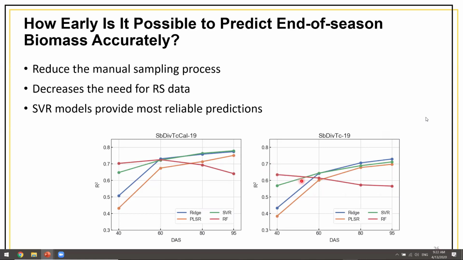But as we add more dates to the models, we see that the random forest accuracy drops. But all the other 3 regression models, they improve when we add more data set, which is expected. The best model here, based on these 2 figures, we can say that SVR did best. It had the best accuracy when we had only one data set. And also another point is that maybe here or here we can say that we could estimate rank of biomass very well, and we don't really need to wait until the last date.